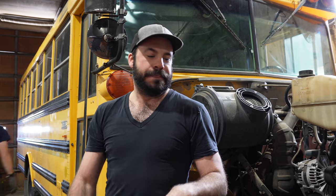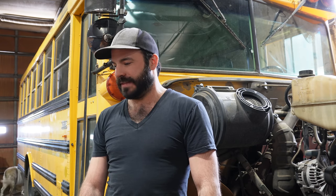So next time you're out there bus shopping, if the person selling you the bus says that's a million mile motor, you should just write off any opinion that they have from there forward, because they're clearly blowing smoke up your butt just trying to sell you a bus. This bus isn't gonna get a million miles on it. It's not gonna get 500,000. If it makes it to 300, I'd be tickled. So, no such thing as a million mile motor, in my opinion.